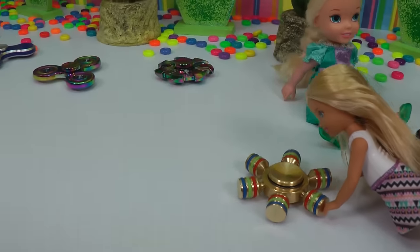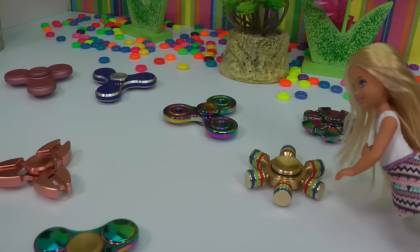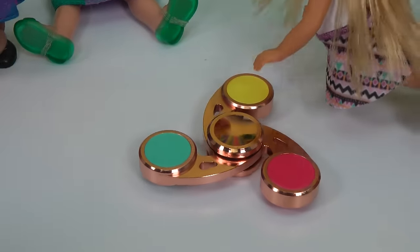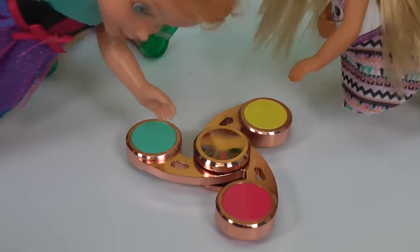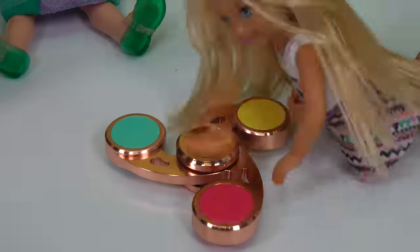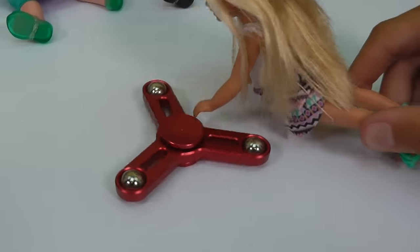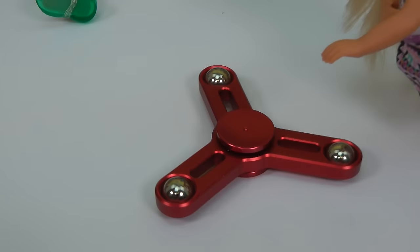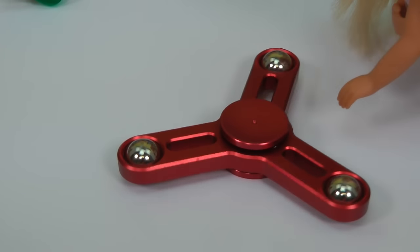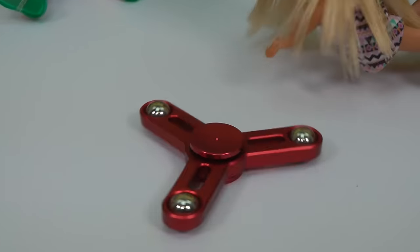Let's push it beside the other ones, and then we're going to do a big spinning party. Yay. And these look like candies. Wow, it's so cool. Look. Mint, banana, and strawberry. Yeah. Yummy flavors. Whee. This one is a cool, fiery red. Wow, so cool. And some silver balls. It's like three sticks spinning.